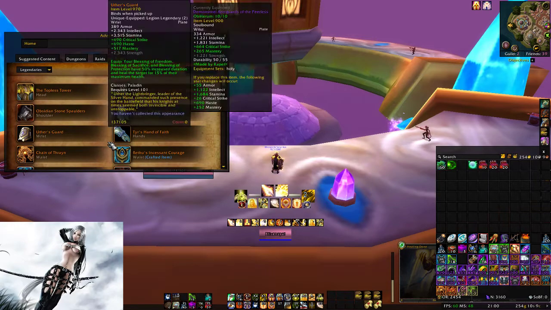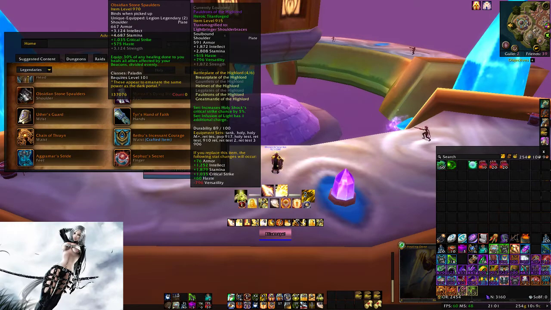Then some honorable mentions. Shoulders is viable without tier 20. It's like tier 3, I think, as far as best in slot legendaries go. It's dropped because of our tier 20 set. It's dropped.